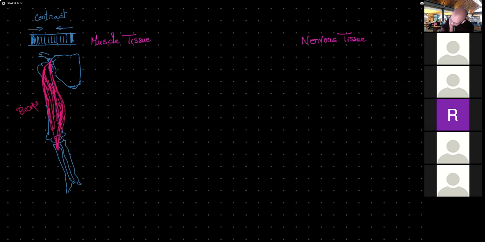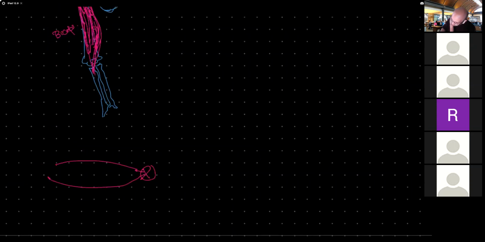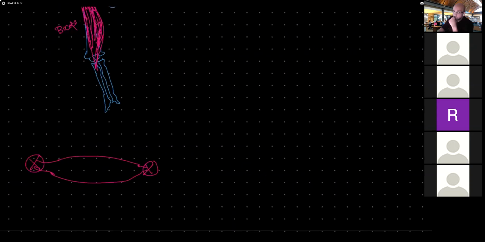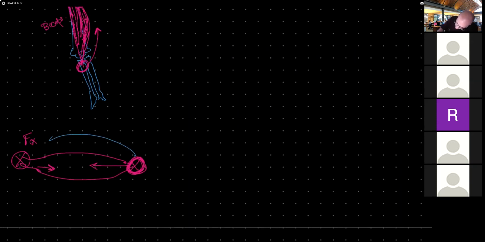So what happened in the muscle? If I am looking at the whole muscle, this is my biceps. It's attached at one point to the radius, the other point to my scapula. When I contract, what happens? I am shortening the length of the muscle. This is what muscle contraction is. Muscle contraction is the shortening in the length of the muscle. So what happens as a result? This point that I'm attached to is going to be pulled towards the other point. So this one is fixed. It can't move. This one is mobile, so it can move. So what's going to happen? This point is going to be dragged towards the other point, and the movement takes place, allowing flexion.